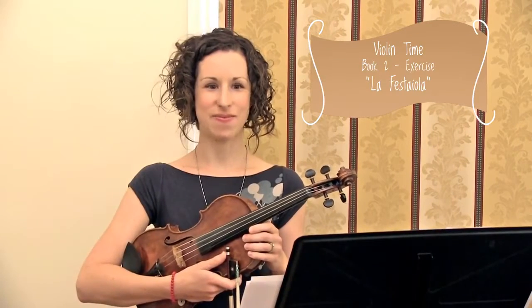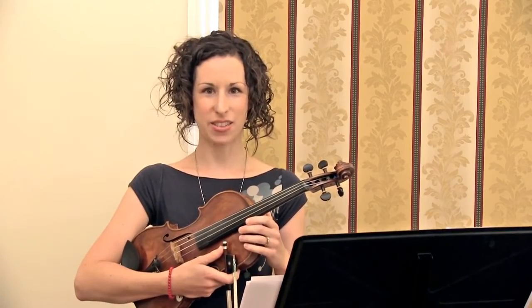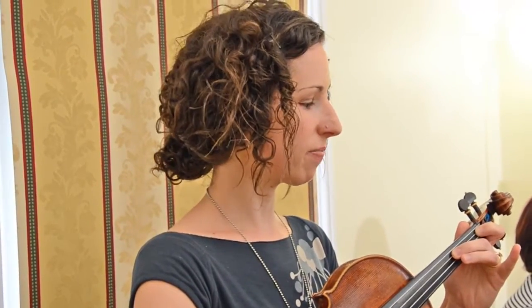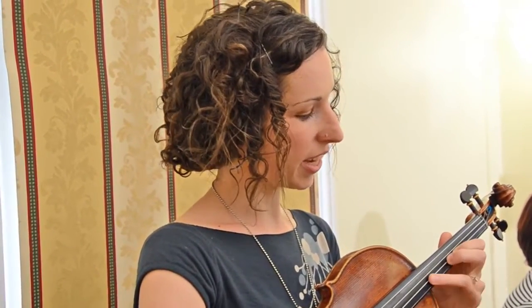La Festaiola. Play the G harmonic minor scale as a warm-up to this piece on the violin, or the C harmonic minor scale on the viola. Notice the augmented second interval between the first and second finger on the third string, or the second and third finger on the second string.